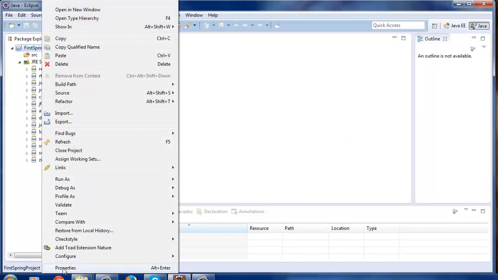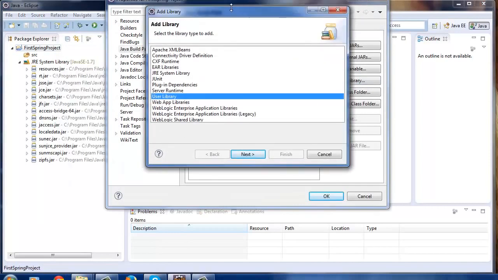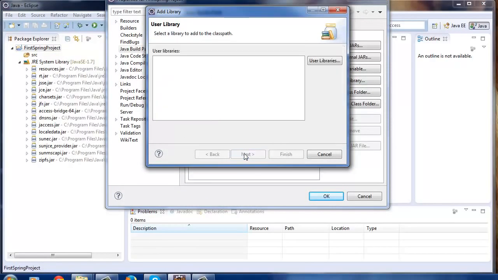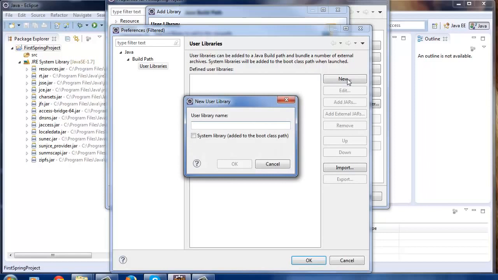Right click on the project, choose Properties. Give a name Spring Jars Library. So this will create the custom library.